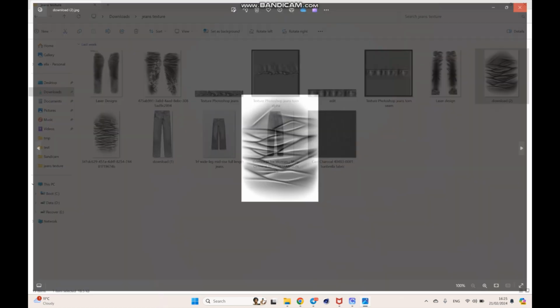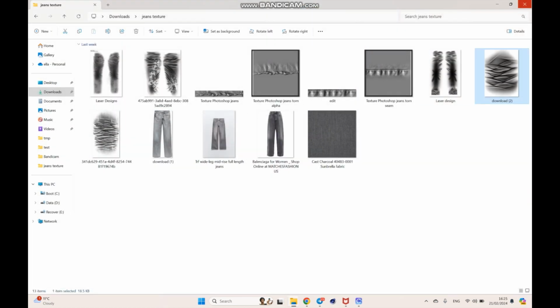And the last one, we need to look for a puckering texture for the seams of the jeans to give it a realistic appearance, which is this one. If you can find a rectangular shape, it's much better for this one. If not, then this will do.